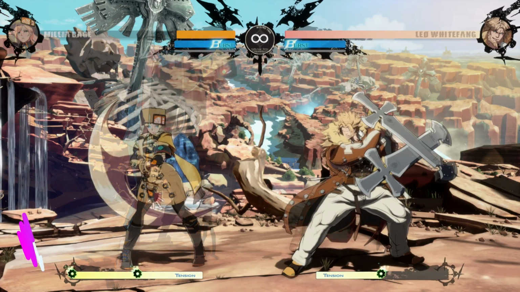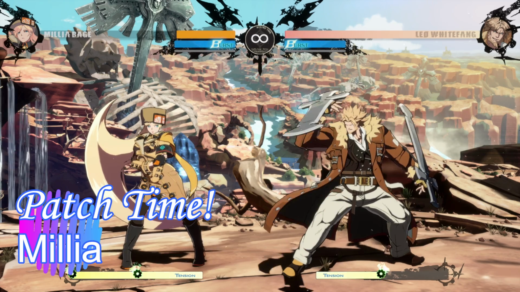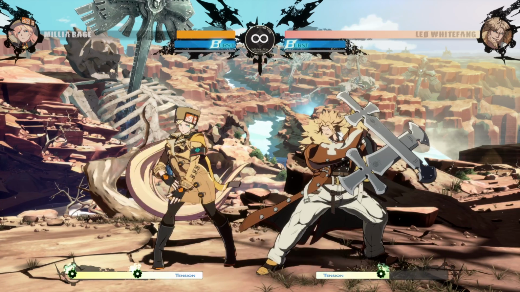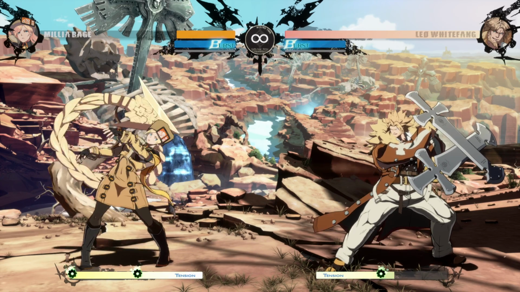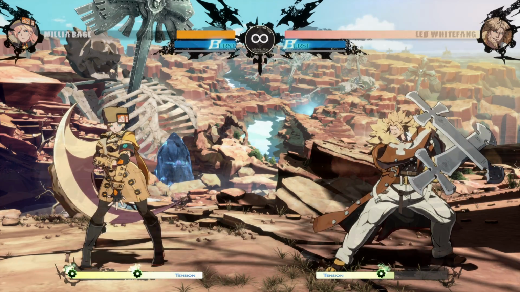For Millia Rage, one of the things they identify off the bat here is, in order to make her grounded attacks more viable, the recovery of her standing heavy slash has been reduced. So as it stands, this move is -12 on block, which is punishable. So overall, you can toss it out and you don't have to immediately commit to a special or something, right? You can just let it rock by itself. That's how I'm choosing to read this.